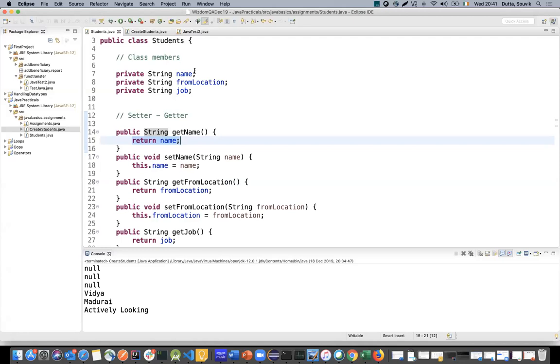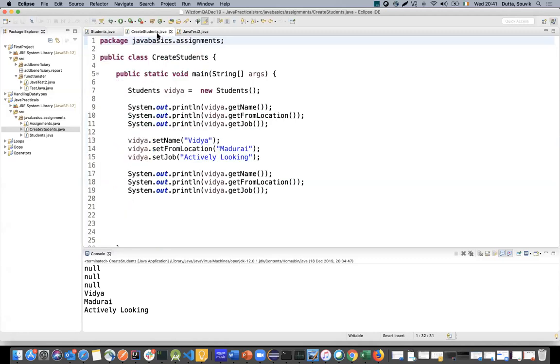This student will have a name, a location, and a job. Now I go to another class and I say, let me start creating students. That's where I give a name. We call this guy a reference variable. And with the new keyword, saying new Student, I'm creating an instance of Student and naming it Vidya.